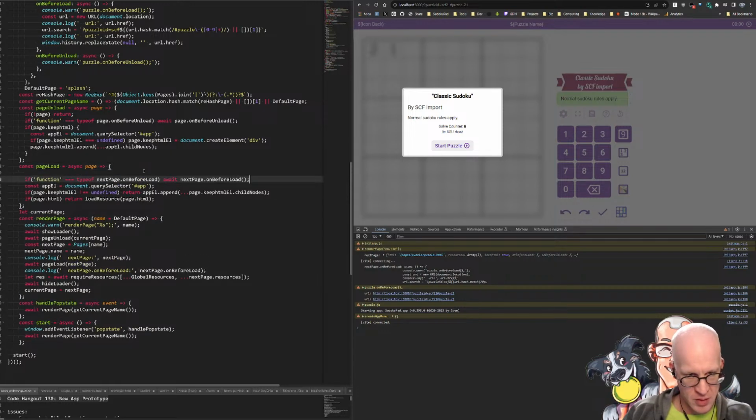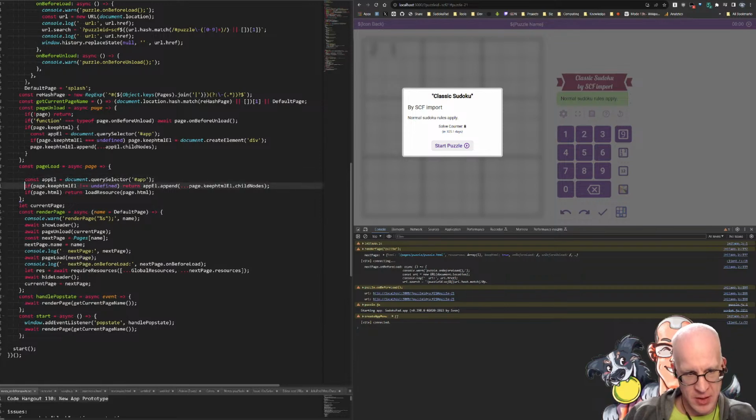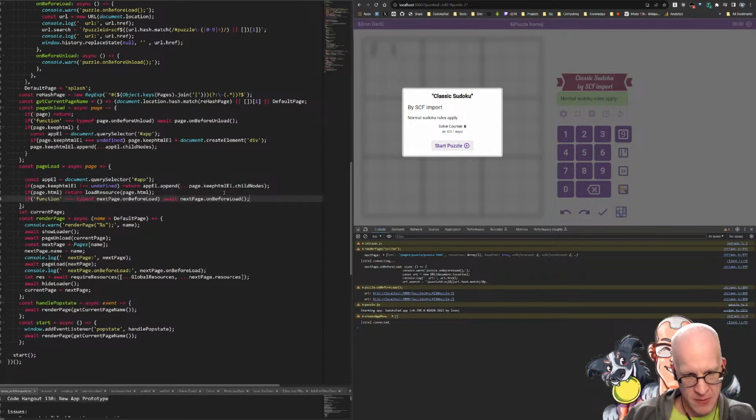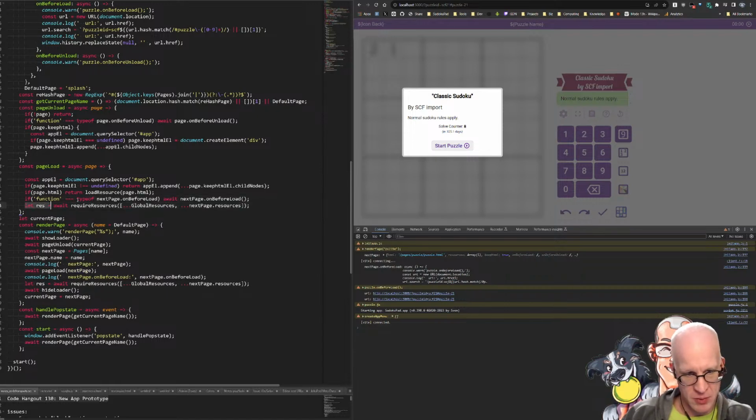Page load. On before load, no. We want to do this thing first. If keep HTML is undefined, page HTML, then we'll do that. Then we'll do this. And then we'll just await require resources.